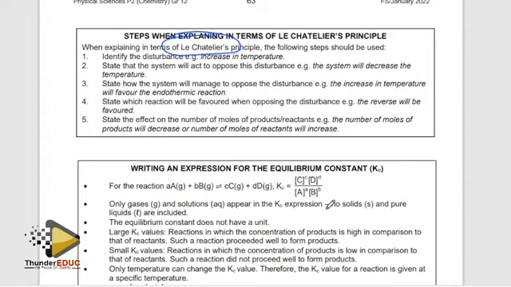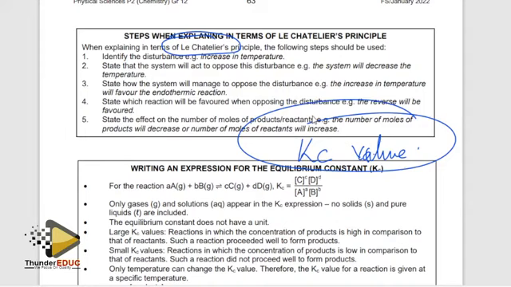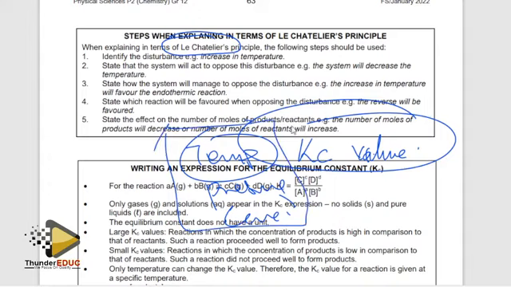If they ask you the factor which affects the Kc value, here is only temperature. The factors which affect the chemical equilibrium are temperature, pressure, and concentration. Yes, a catalyst affects the forward and the reverse, so that one is not a big deal. But the big deal for chemical equilibrium is these three factors. But the Kc value is only affected by temperature. Please take note of that.